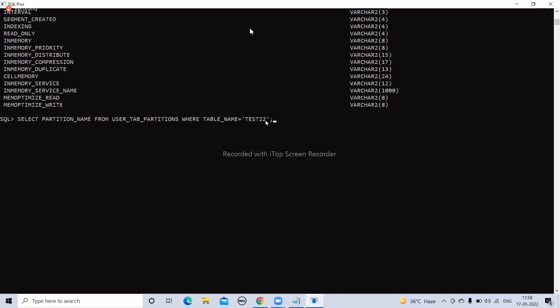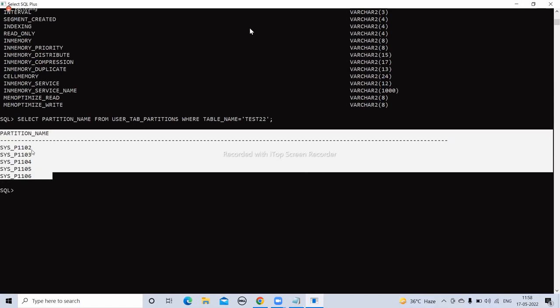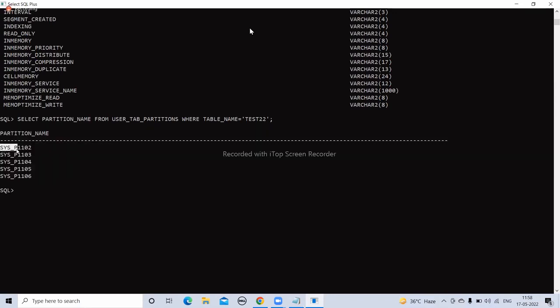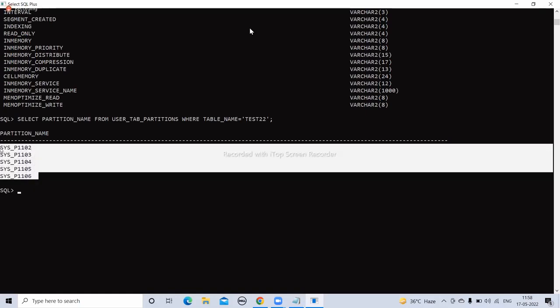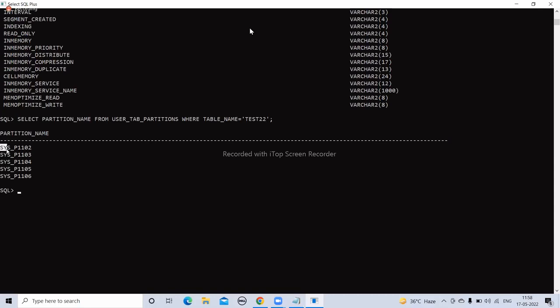So let me execute this one, guys. Let me see the partition names. Can you see how the partition names were designed? SYS_P1102, 3, 4, 5, 6. But here, can you see SYS? What does SYS mean, guys? Come on.